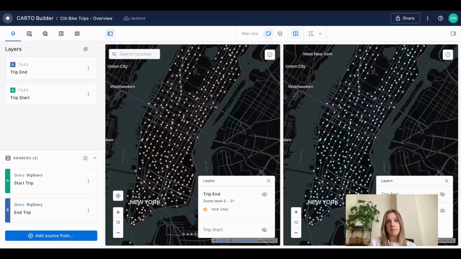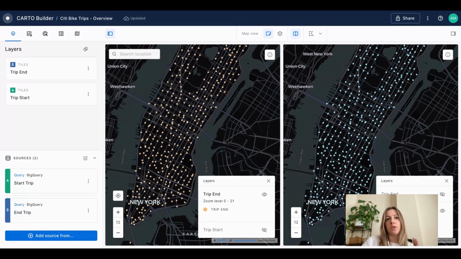So Citi Bike trips, or bike sharing systems, have significantly grown in popularity across the globe as an eco-friendly transportation option. They basically offer a bicycle to users on a short-term basis for a price or for free. And this data typically involves tracking the origin and the destination points of these individual bike trips taken by users.